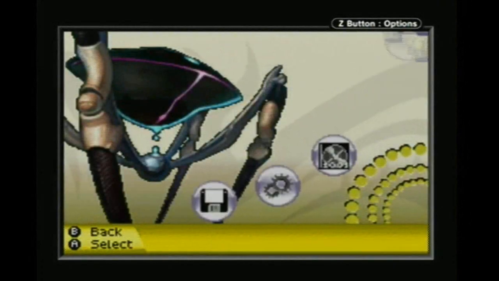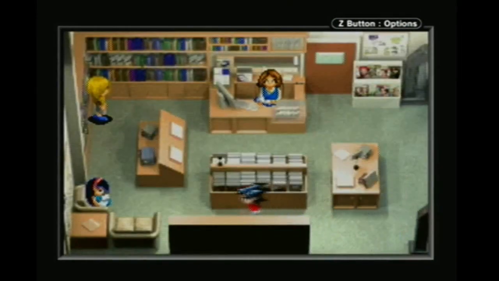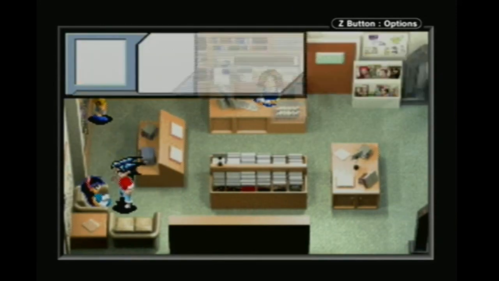This is going to be the deck that we're trying out, and now we're going to actually duel some of these people here in the mall. First up, let's go to the library, because this person, I think, wanted to duel. Yep, we can duel her.